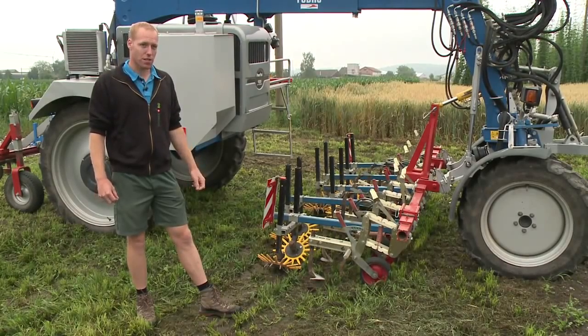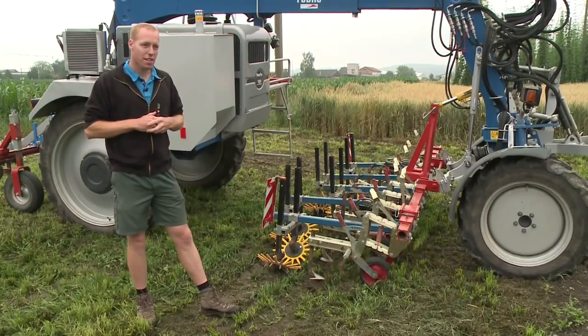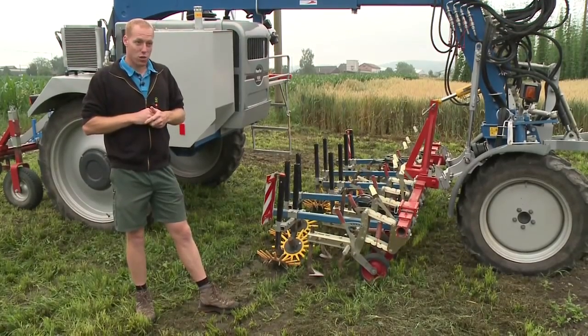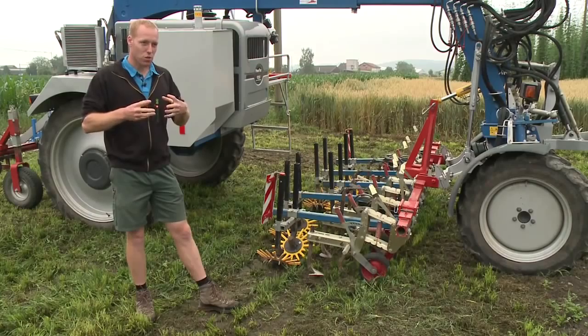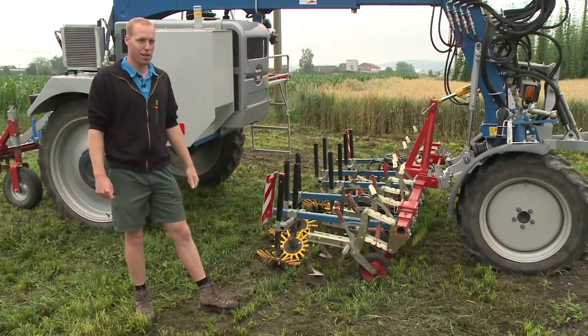These fingers are less effective if, for example, there are large clods in the field. If the soil is too dry, they may not break up the crust. If it is rocky, the fingers may be broken off. Those are the challenges.